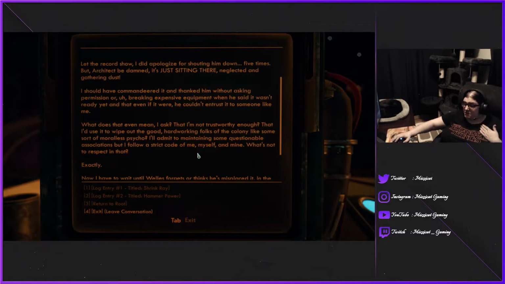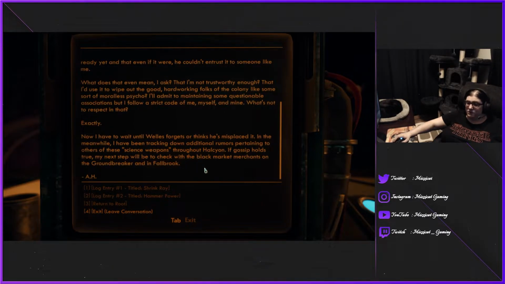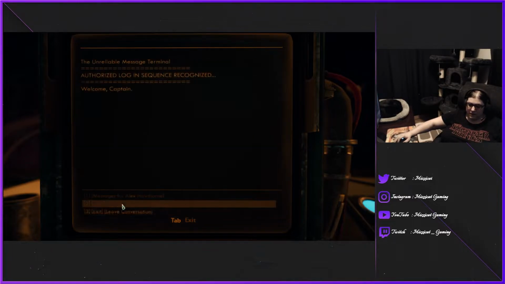That I am not trustworthy enough? That I'd use it to wipe out the good, hard-working folks of the colony like some sort of moralist psycho? I'll admit to maintaining some questionable associations, but I follow a strict code of me, myself, and mine. What's not to respect in that? Exactly. Now I have to wait until Wells forgets or thinks he's misplaced it. In the meantime, I have been tracking down additional rumors pertaining to the other of these science weapons throughout Halcyon. If gossip holds true, my next step will be checking with the black market merchants on the Groundbreaker and in Fallbrook.